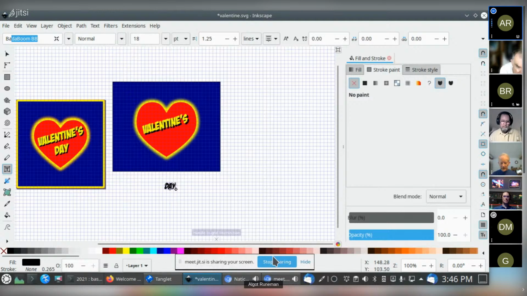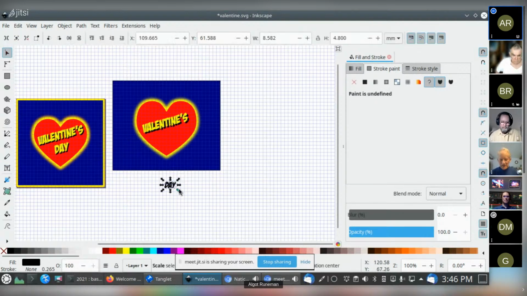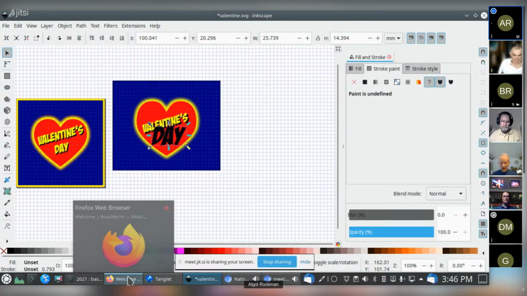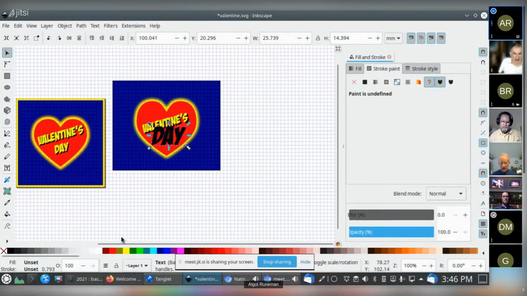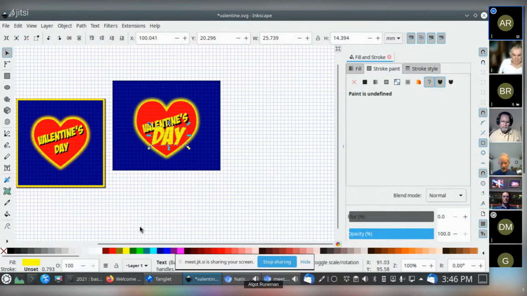On this version of Inkscape, it's easier to switch the text first before doing the typing of the text. So there I have my black. I duplicate that, make it yellow, carry it up and left a little bit.